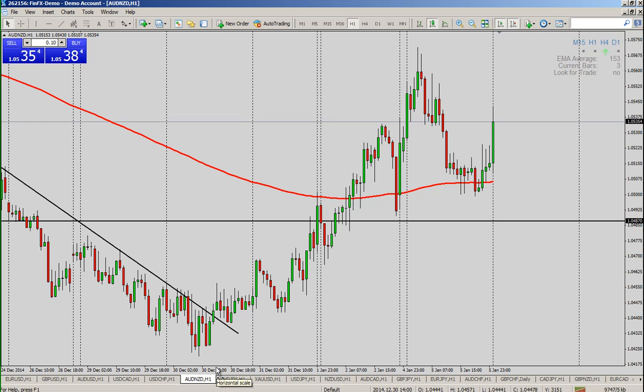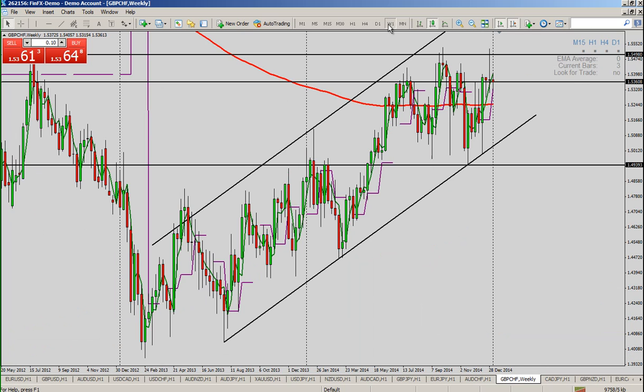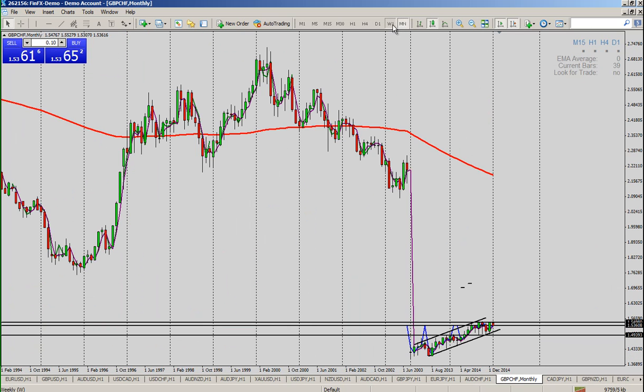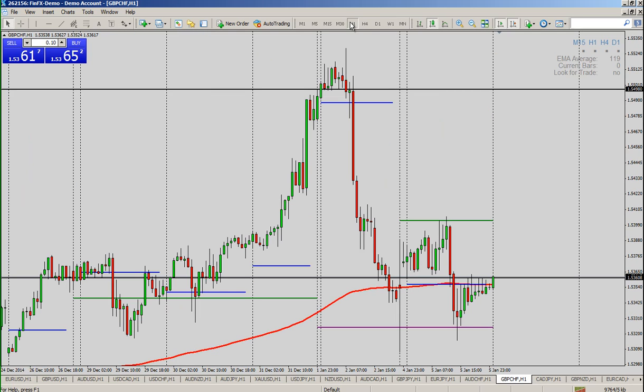This is going to be one of the biggest trades of the year, for sure. This will probably be the largest pip-wise trade that we take all year long. So super excited about that one. There's a bunch more in here that I'm looking at. Suffice to say, still having my eyes very much on the pound Swiss franc. There's nothing much to do with this one just yet, but it is getting very, very interesting. So we have pound Swiss franc details coming up in the next several days to week or two.